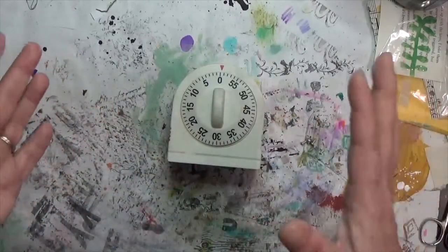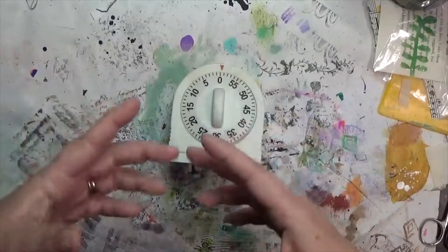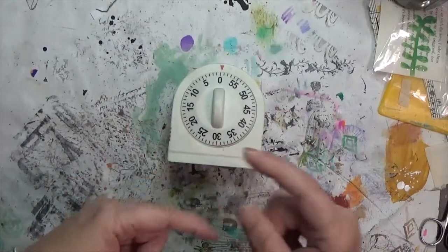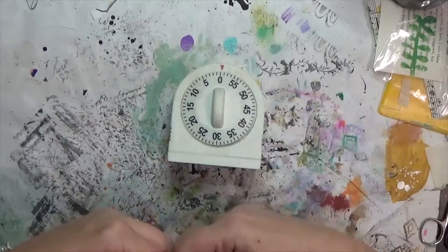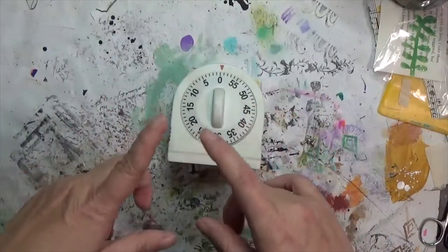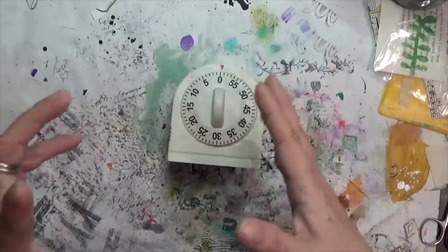Number four is to include before and after photos emailed to her. If you want to participate, do it before the end of November. I'll put a link to Ina's video below — she explains the four core ingredients in more depth. So while organizing and cleaning, I've added an additional office space in my house which gave me more storage.